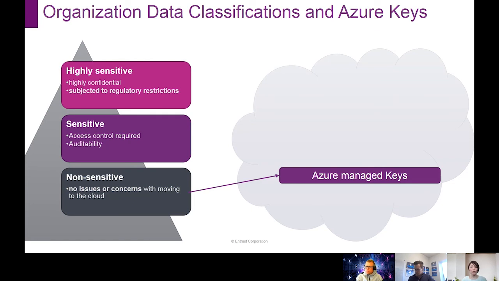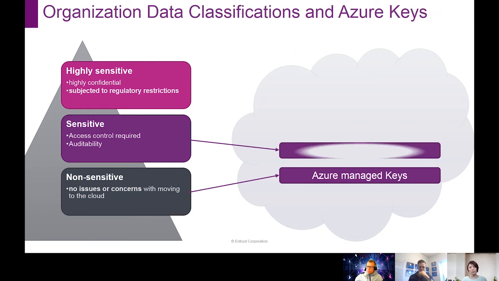The lack of compliance or extra cost for the audit may also stop the migration even halfway in some cases. In order to generate a good strategy and planning, an organization first needs to go through all of the data and classify the sensitivity, as Anders mentioned. So they can clearly see the different level of control that is required for each classified data. And I think in many cases, the majority of the data falls into the non-sensitive data bucket. So you can just move it to the cloud environment without any concern.